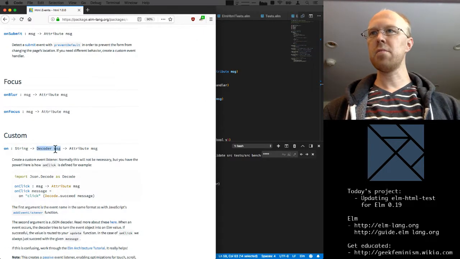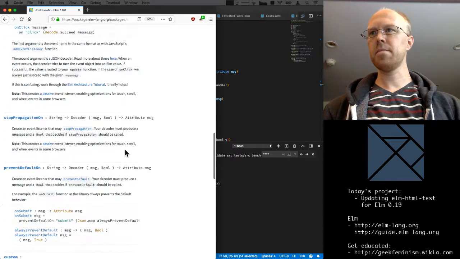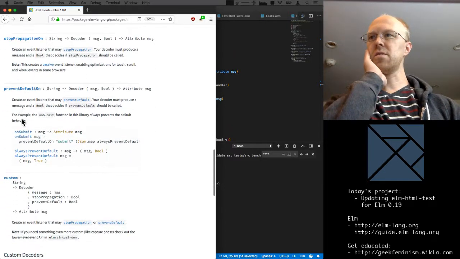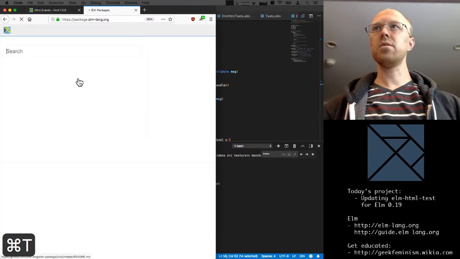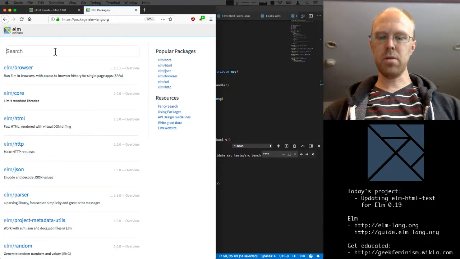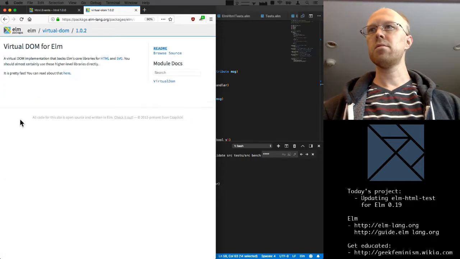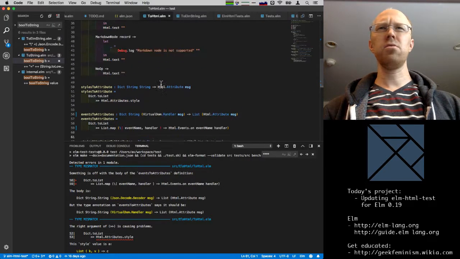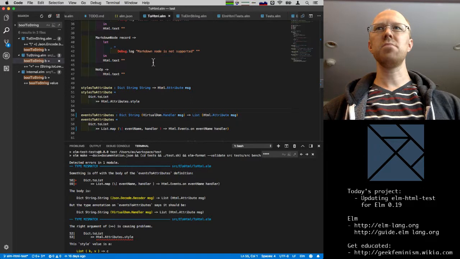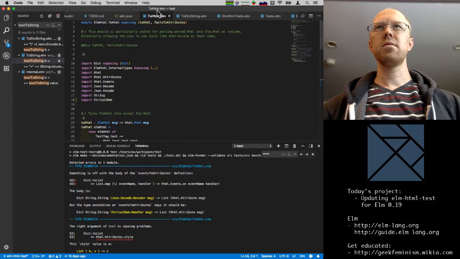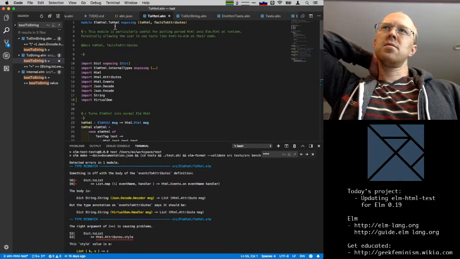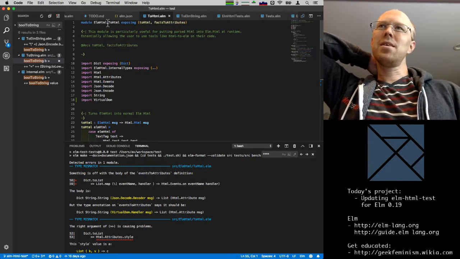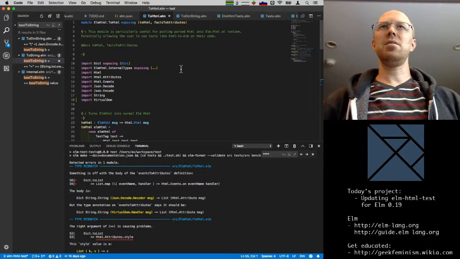Okay, on takes the name and a decoder. And then there's these special functions that do this stuff. Yeah, okay. So I think we're going to need to go a bit lower level to the virtual DOM, although what even is this module for? This is a module that basically turns the decoded HTML back into real HTML.